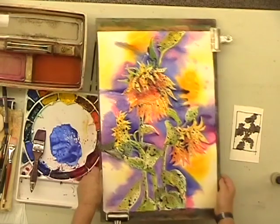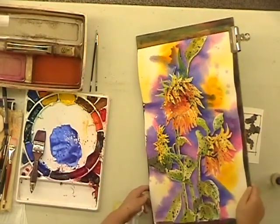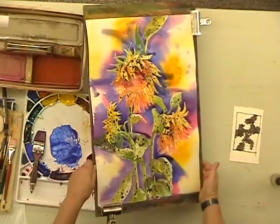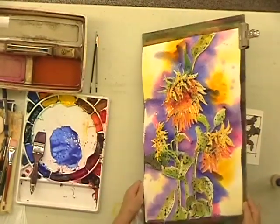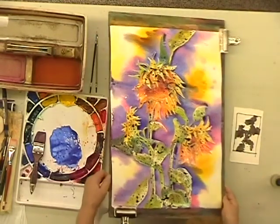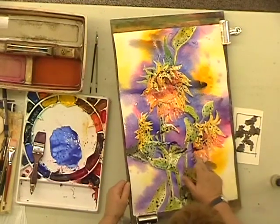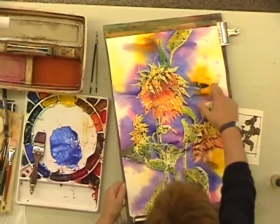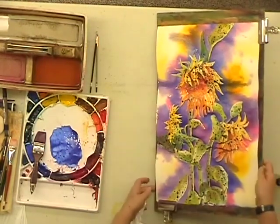Ooh, this is pretty active. Pretty wet. So we're just going to let the colors kind of go back and forth. Like I say, it's going to have a mind of its own. And this is what I call the ugly stage. It always looks bad. Just relax. It'll get better. I actually kind of like some of those grays.